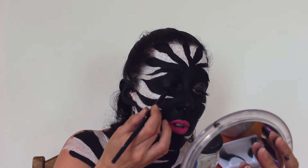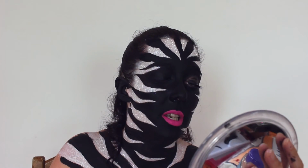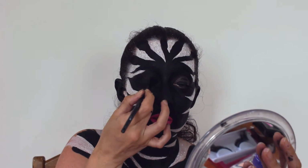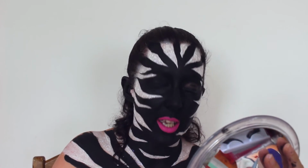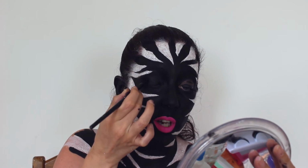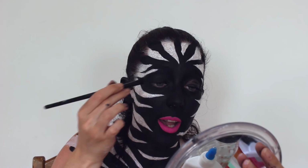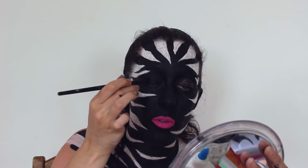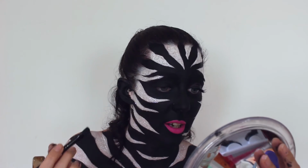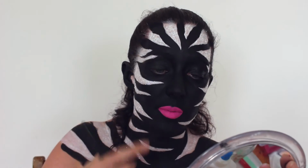Then when it's almost dry, I go in with the eyeshadow and just pat a really nice, good layer of it on top. And I like to wait until it's almost dry, because when it's almost dry, the eyeshadow sticks to it really well. But you have to be careful, because if it's too wet, then you can end up lifting up the face paint and then you lose that really nice opaque coverage. I also find I get a lot of creasing underneath my eye as well, so I will generally set that so that the creasing there is dealt with.